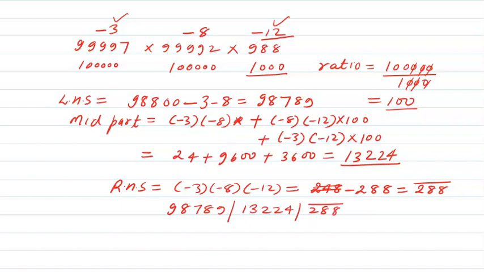Okay. Now the first thing we need to notice is how many digits are there in the bigger base. There are 5 zeros in the bigger base. How many digits are here? 5 digits. So no problem. I will write 98789. But here you see that we require a 3-digit number, and we already have a 3-digit number, 288. The smaller base is 1000, which has 3 zeros, and this also has 3 digits. So the only thing I need to do is make it positive.